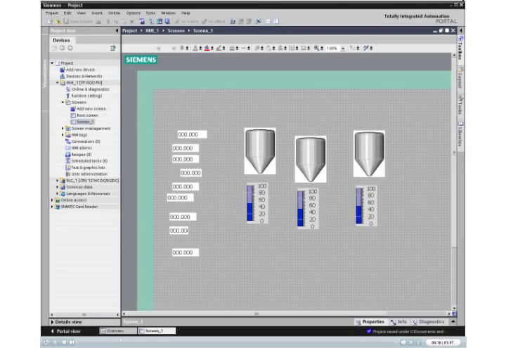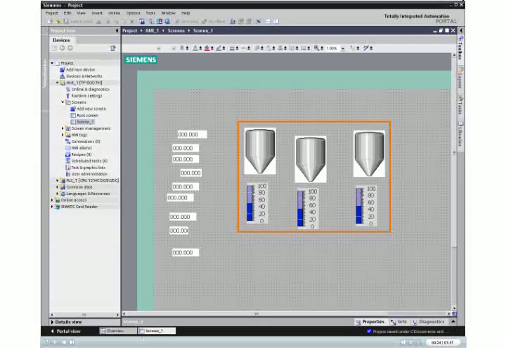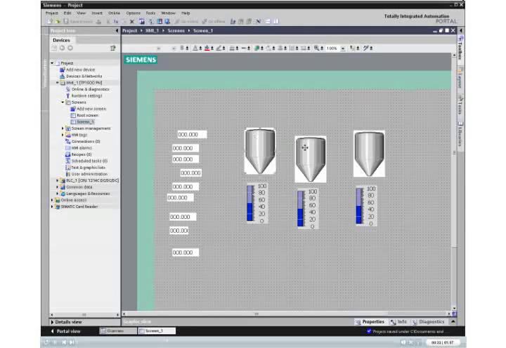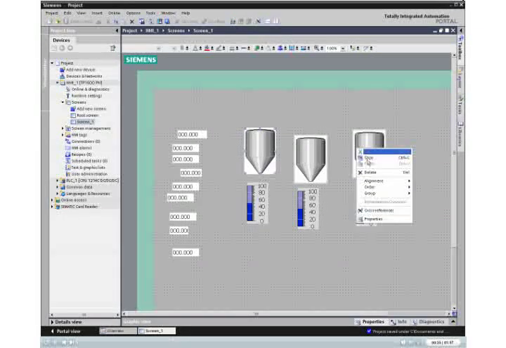During your initial design, you can place the objects you need on the screen and arrange them later. Suppose you have three tanks and temperature indicators that you want lined up by their tops, and data fields that you want lined up on their left. You just multi-select the objects, right-click, and select the type of alignment you need.